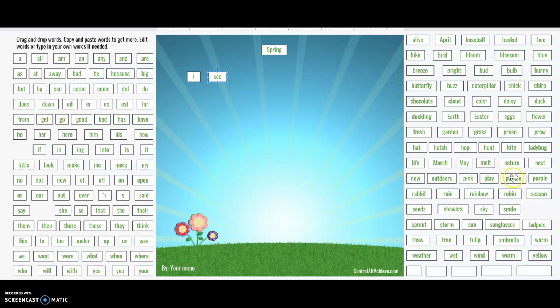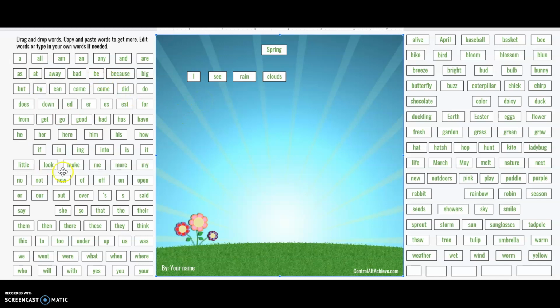So I know on this side is all of the words I need to talk about spring, and all these are my sight words. So I'm going to go over here. I found rain. I'm going to put rain here. I see rain. Now I'm going to look for the word clouds. Okay, so I see cloud, but I don't see clouds. So I'm going to fix it. I'm going to drag this over just a little bit to give me some space. And then I'm going to type in the S. I see rain clouds.